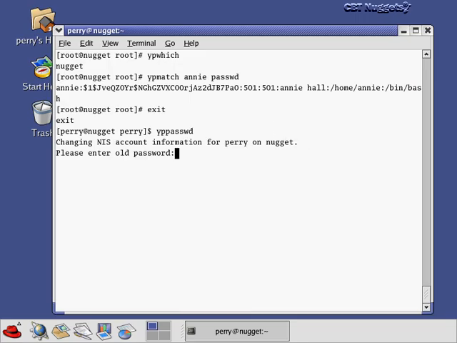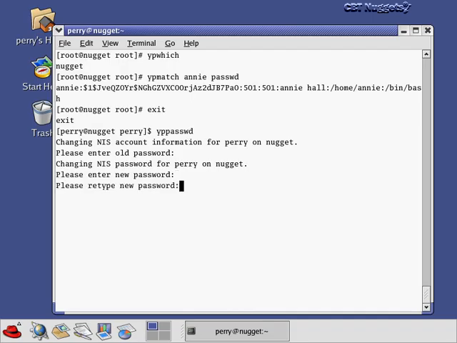So let me type in my password. Now it's saying changing NIS password. Please type in the new one. Boom, boom, and now the NIS password has been changed on Nugget. Again, because it's been changed on Nugget because Nugget is the master server, not because Nugget is the machine I'm logged in on. You have to forgive the example again, the fact that I'm running the client and the server on the same machine. So this is the kind of stuff that tells you that NIS is working.